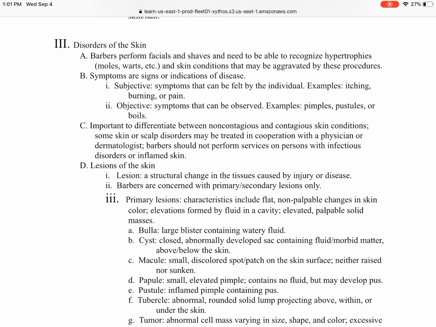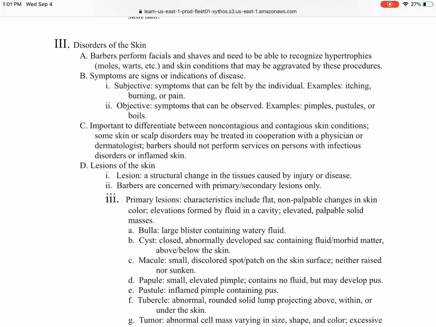Okay, lesions. A lesion is a mark on the skin that may indicate an injury or damage that changes the structure of tissues or organs. A lesion can be as simple as a freckle or as dangerous as skin cancer. Lesions can indicate skin disorders or diseases and may be symptomatic of other internal diseases. Being familiar with the principal skin lesions will help you to distinguish between conditions that may be compatible with services and those that need to be referred to a physician prior to the provision of service.